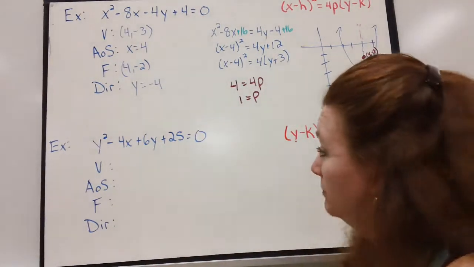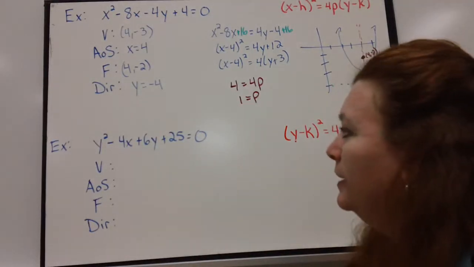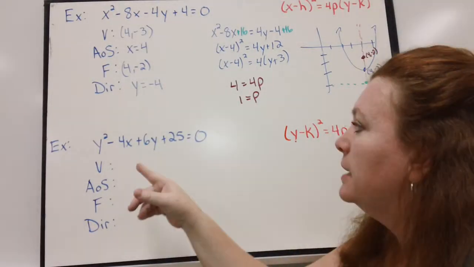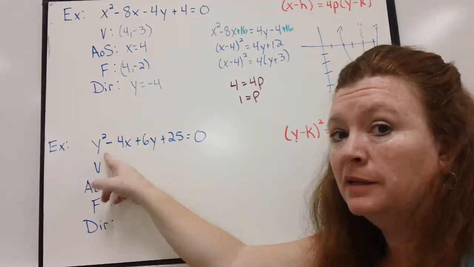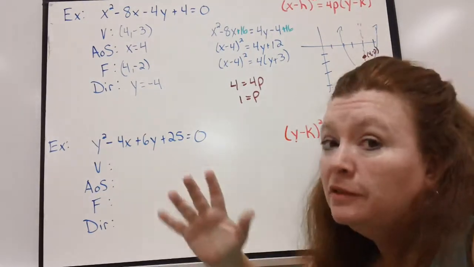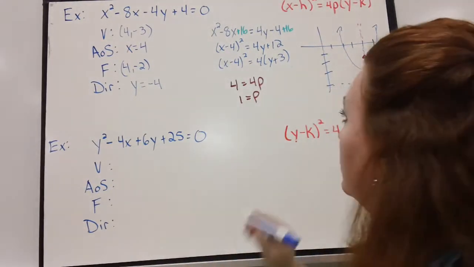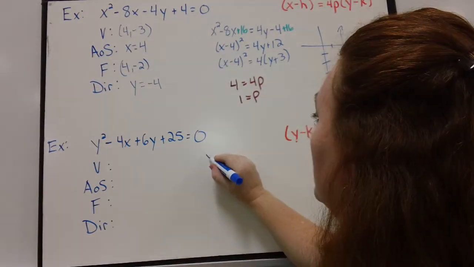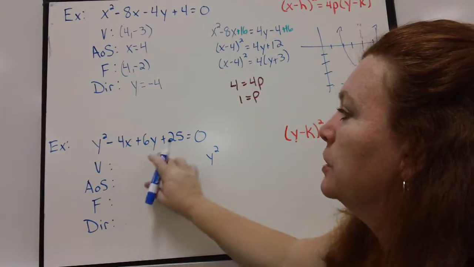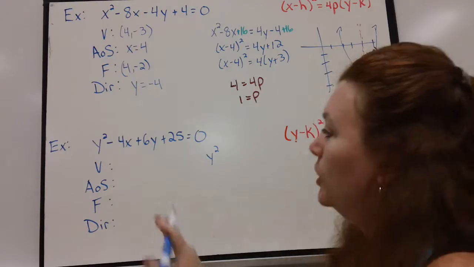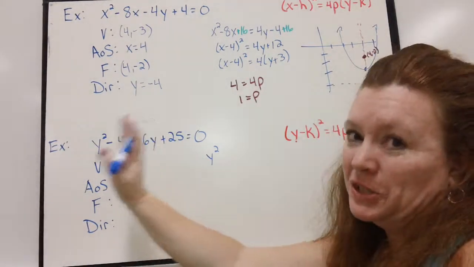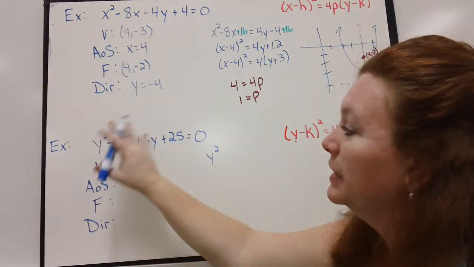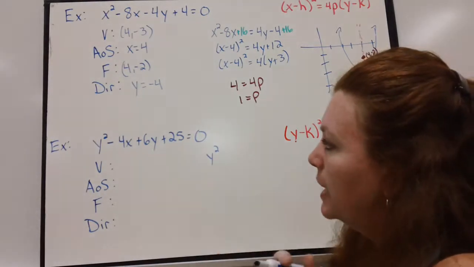Let's try one more. Last one. Okay, this one's different because I have a y squared instead of an x squared. Okay, I want my y's together, so I'm going to have to rearrange this. Notice that the proper order would be x comes before y, but the squared comes first, so they're a little mixed up. You got to just keep an eye on that.